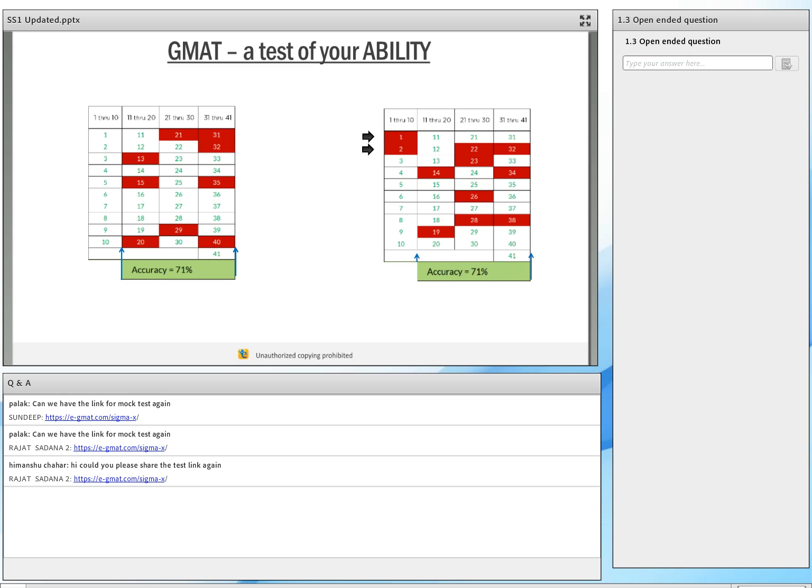Now, when you look at their end scores, they're very different. Student 2 has a verbal score of 32. Student 1 has a verbal score of 43. Now, what they lead to in percentiles is even more different. A V43 is 97th percentile on the GMAT. A V32 is 65th percentile.